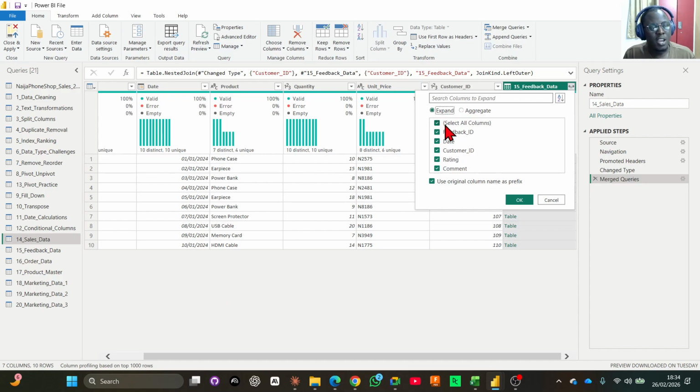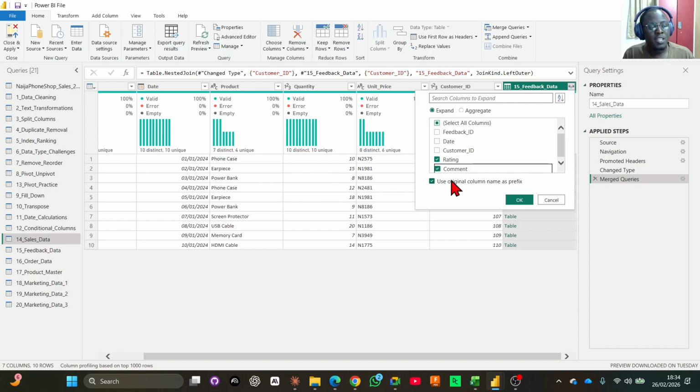Now you can see down here, you have all the columns. So if you have numerous columns, like maybe 50, 60, and you don't even know which one, you can come to this place and just search for your columns, and you'll be able to click on it. But since this table now, the columns are not much, we first uncheck select all columns. Then we choose the columns that we need. In this case, we need the rating column and we need the feedback column.